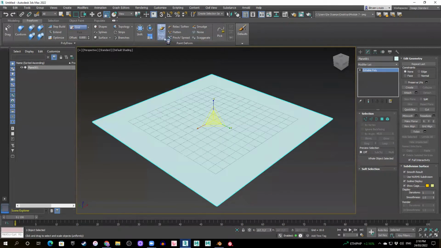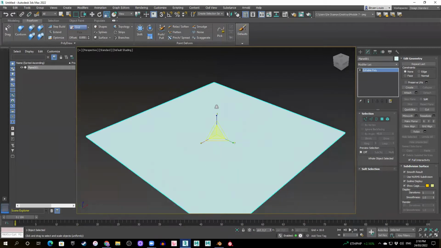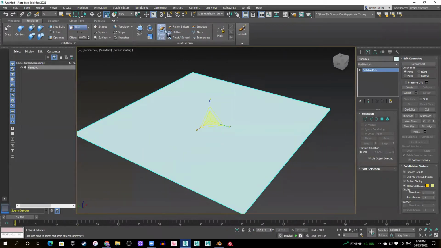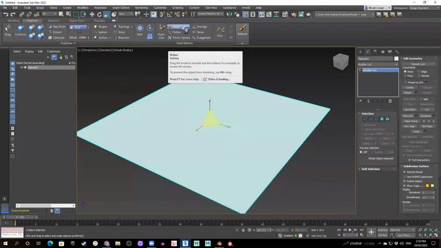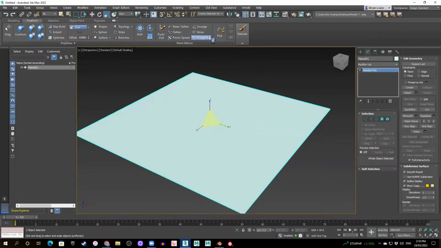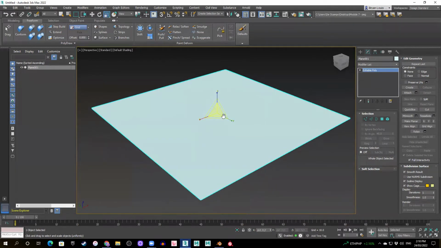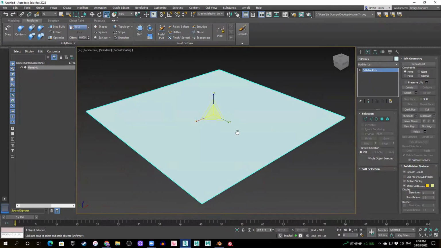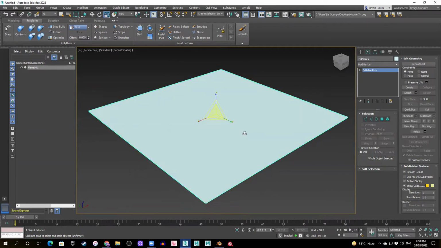This is your paint deform tools or yung mga brush tools natin dito, no? So, it has your basic brushes lang natin dito, yung push and pull, relax, soften, flatten, pinch or spread, smudge, noise, and exaggerate, no? So, unahin ko muna yung 3ds Max before yung Blender because to be honest, Blender, super self-explanatory na yung sculpting natin doon.